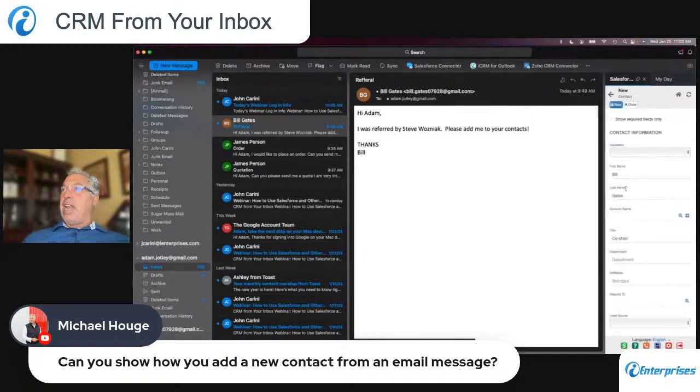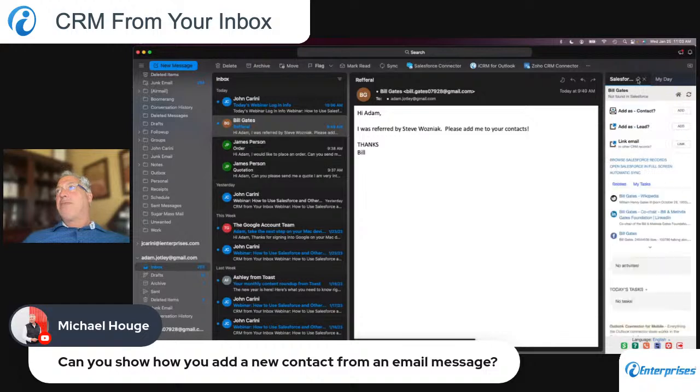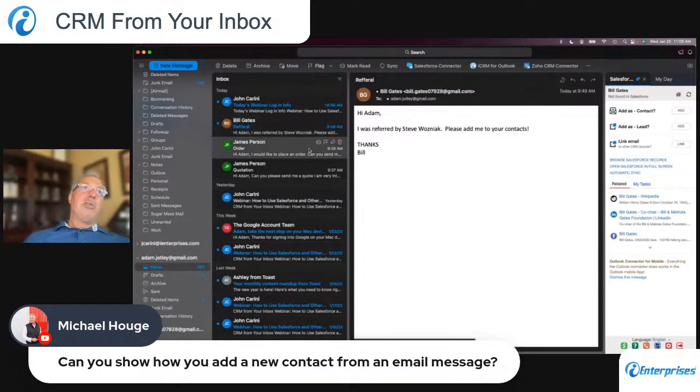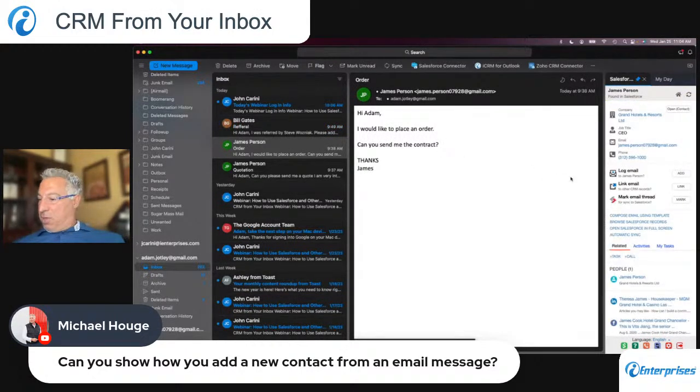By the way, it has the capability to either select a new company if you're adding a contact, or add a new one on the fly too. So you can add everything on the fly right here. And after you open up one of these connectors, I highly recommend in Outlook that you pin it. You see this little pin icon, and what that will do is every time you bring up a message, it will bring this up.